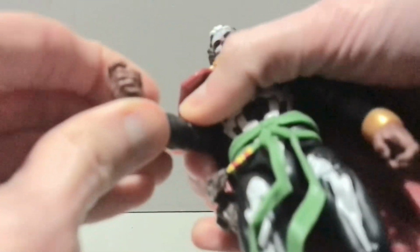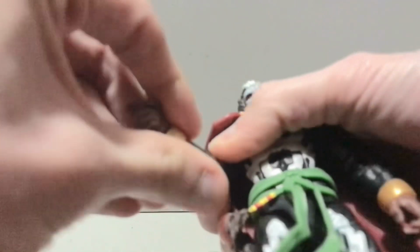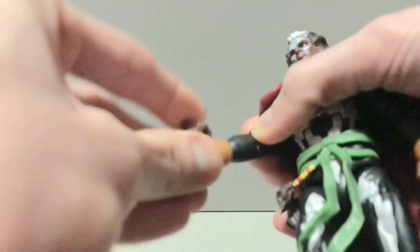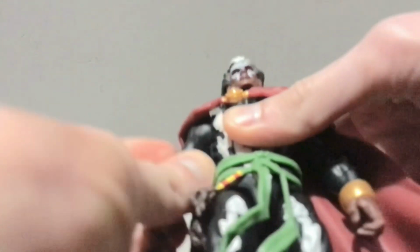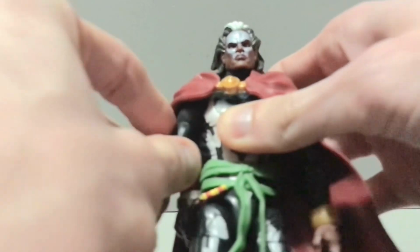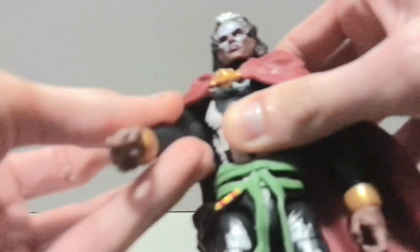Double jointed pinless elbows. That works pretty well. And then he's got a swivel in the wrist with a hinge that goes up and down, so I think these are the Kazar hands. Not sure why he needs trigger fingers, but they're there. And not for nothing, didn't Brother Voodoo use guns anyways? So maybe he could get some use out of that.